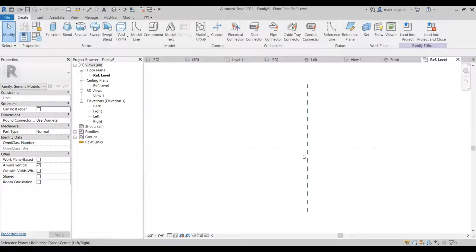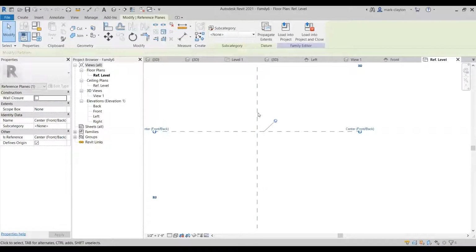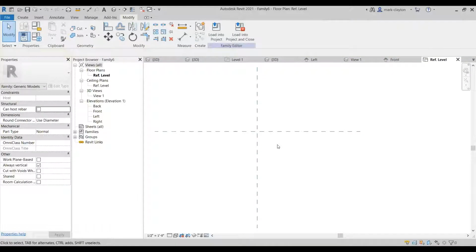It's got these two reference planes, and these reference planes are pinned, so I can't move them. Now, the convention is, if you use AutoCAD, you know about making blocks. The blocks have an insertion point. This is the insertion point where these two cross, and you're basically making a block. Until you insert that block in the model, it doesn't exist in your project. But you're defining what that family is.